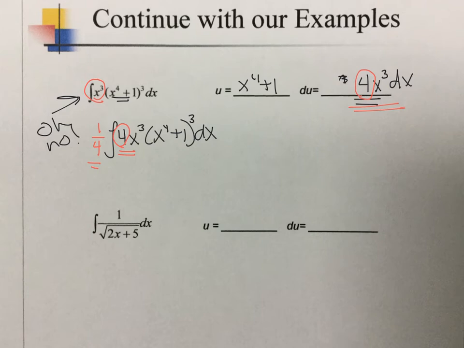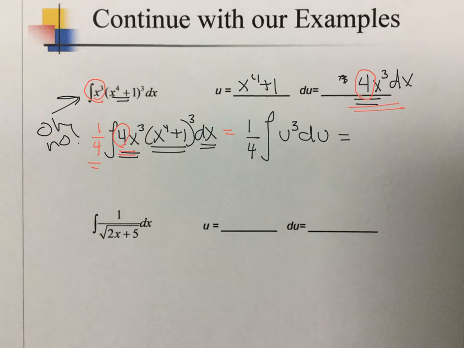And in the directions, we wrote add it in by multiplying and dividing by the same number, because really that means you're just dividing by 1. So now I can do my rewrite. And when I do my rewrite, I'm going to keep that 1/4 times the integral. So now this is our u, so it'll become u to the 3rd. And then 4x to the 3rd dx is our du.